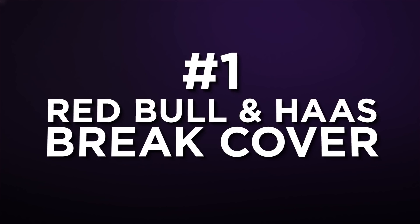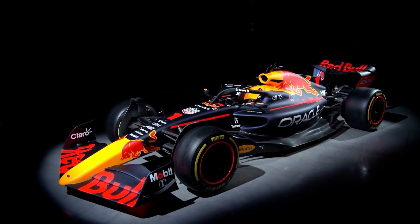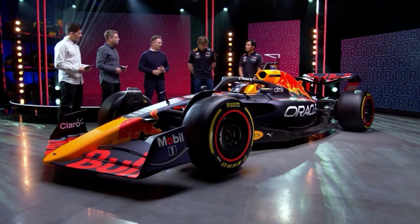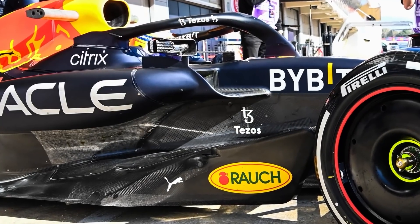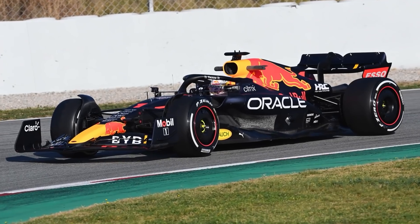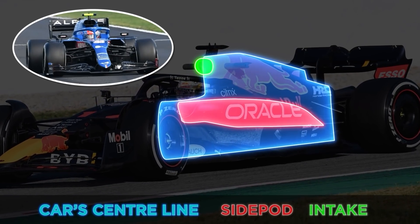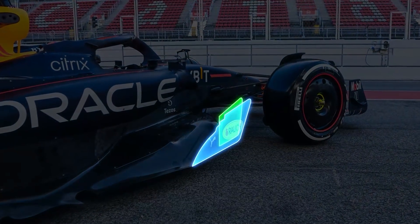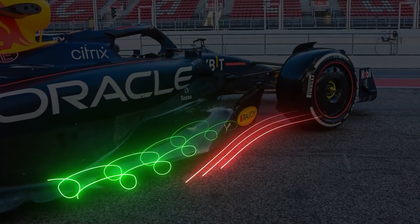Red Bull and Haas break cover. When Red Bull initially said that it would launch its 2022 RB18, it instead decided to paint the F1 show car in its usual colours and hoped that would be enough. But we know better than that — it certainly wasn't enough, and it left a number of onlookers wondering what Red Bull was hiding. Turned out it was hiding quite a wild sidepod design. It featured a very heavy undercut at the front. To create that, many of the cooling components have been positioned closer to the centre of the car, necessitating a larger inlet above the driver's head — think Alpine last year. There's also some interesting detail around the opening of the floor's Venturi tunnels, which features a bargeboard-like extension over the top, with sharp exposed corners to produce and energise vortices to help shunt airflow outwards, to guide any tyre wake away from the floor area.